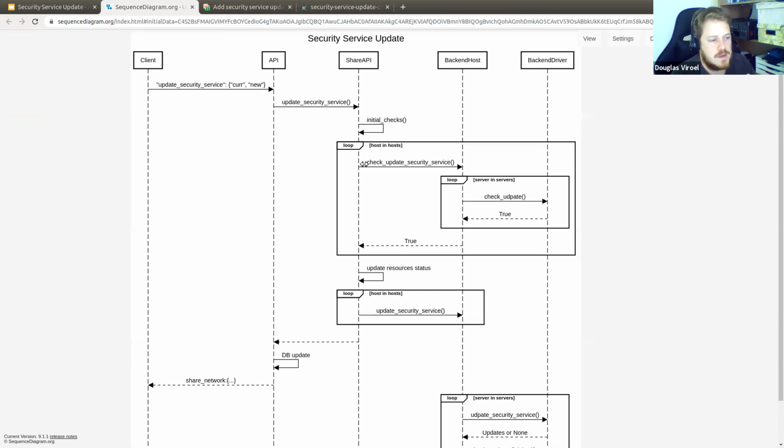At this moment, we decided during the implementation to add a new RPC that we call check update security service.